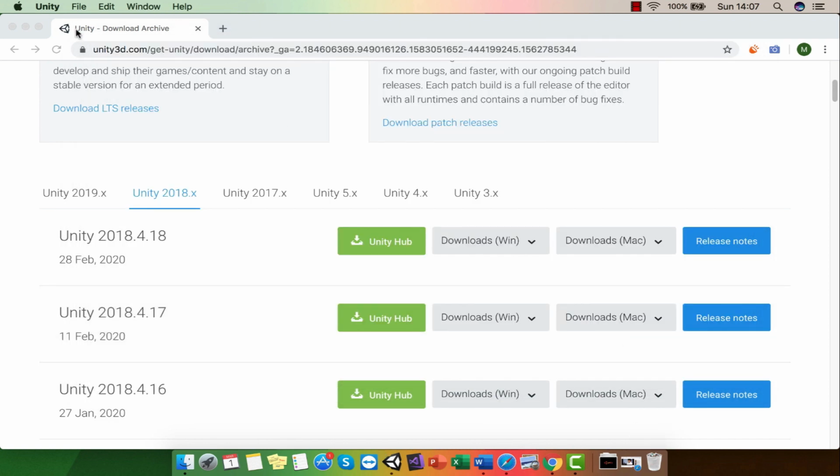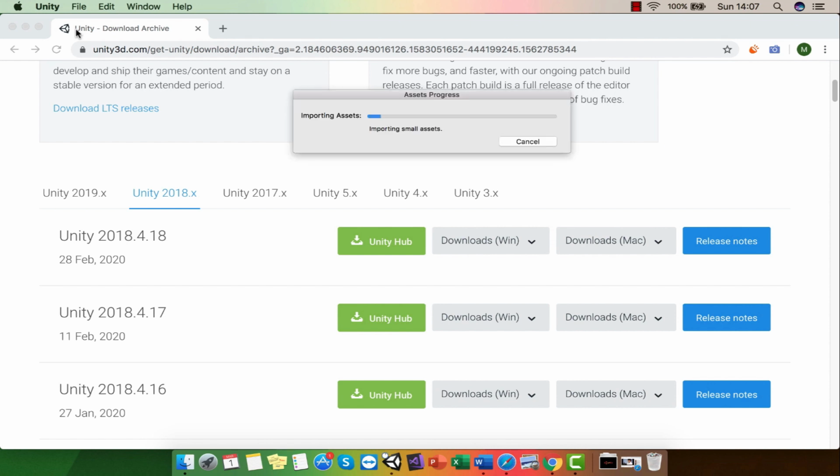So Unity will take some time, a fraction of a second or a minute, depending upon the configuration you have.